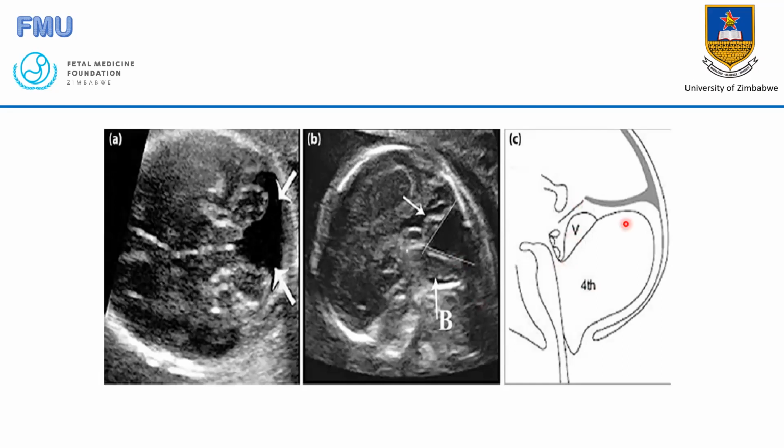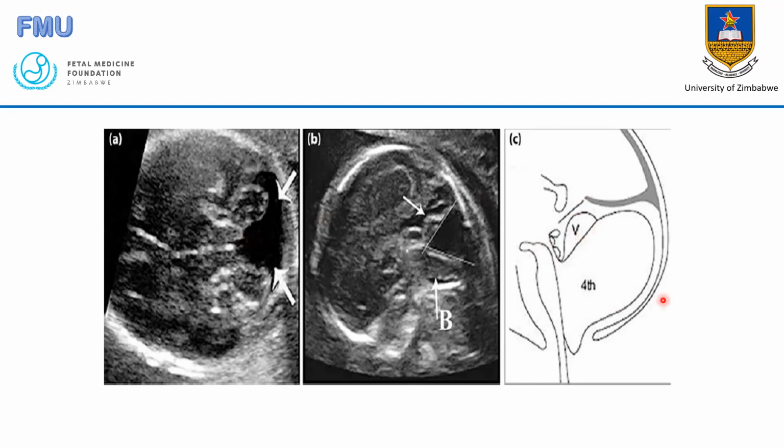So the fourth ventricle channel will look like this when we are looking now from the sagittal plane, and we can see that the vermis has been pushed upwards here. So that's the vermis that has been pushed upwards, so that the plane that we are taking is this kind of a plane here. That's the plane we are now taking when we are doing the transcerebellar plane, because the vermis is now pushed upwards and our plane is out of the vermis.